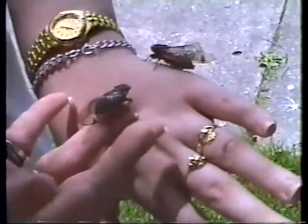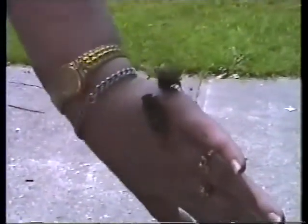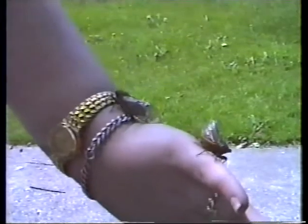They're not dangerous by any means. They might fly in your hair and they zoom around, but they live off plants. They're not dangerous by any means. They don't bite. They have little tubes. They lay their eggs in the trees, but that's about as dangerous as they get. They don't harm people. They're not dangerous to crops, you know. They're fun as pets. Have a whole bunch of them, get buckets full, kids love them.